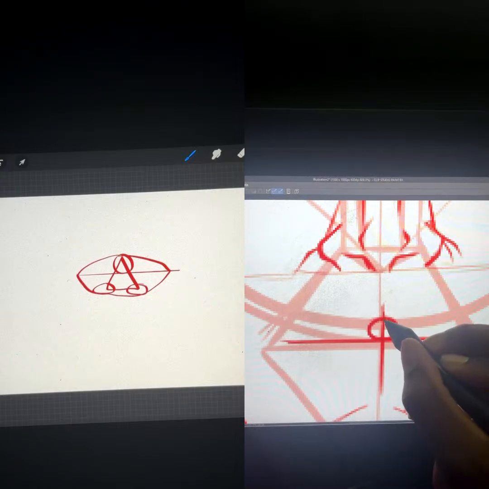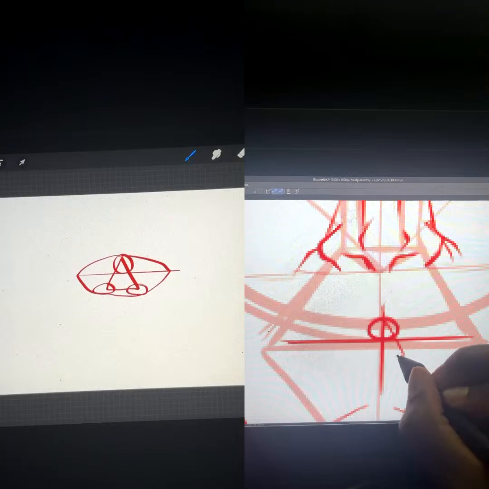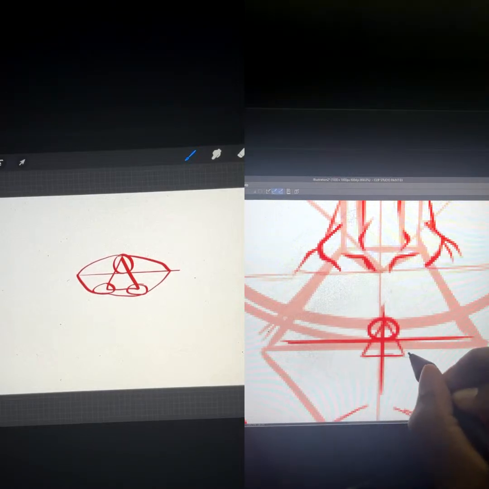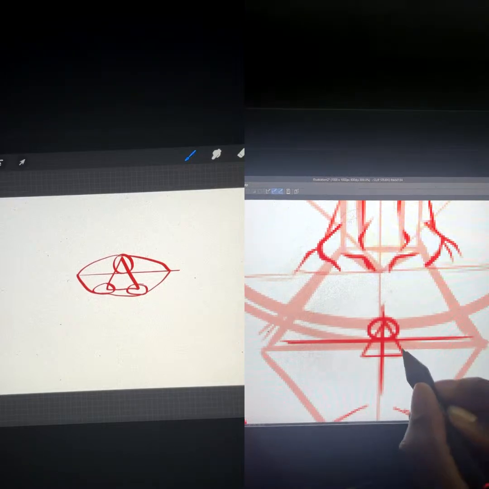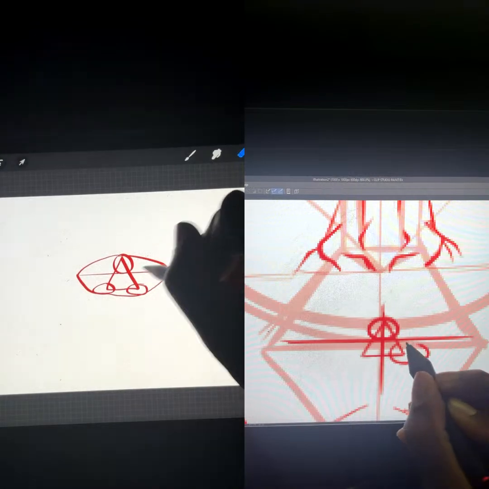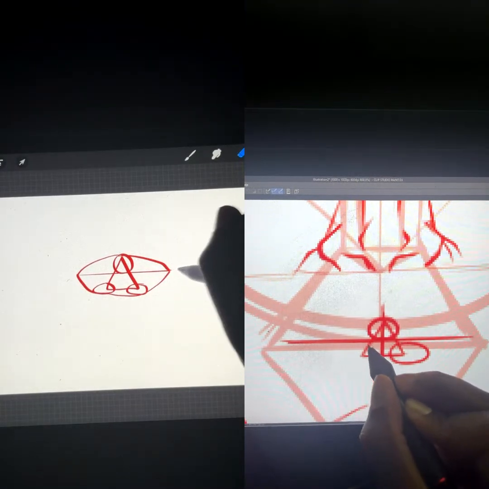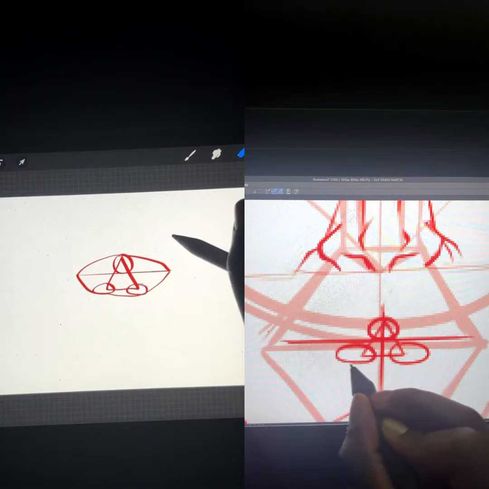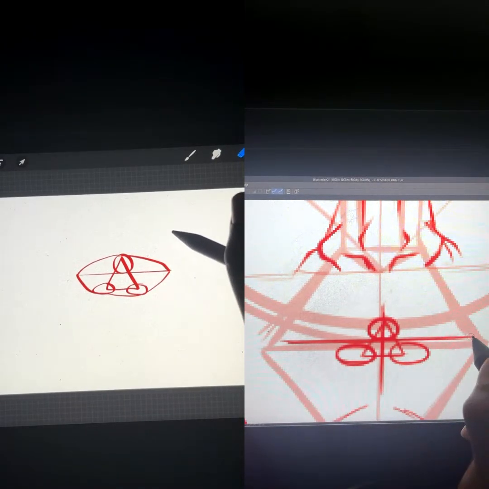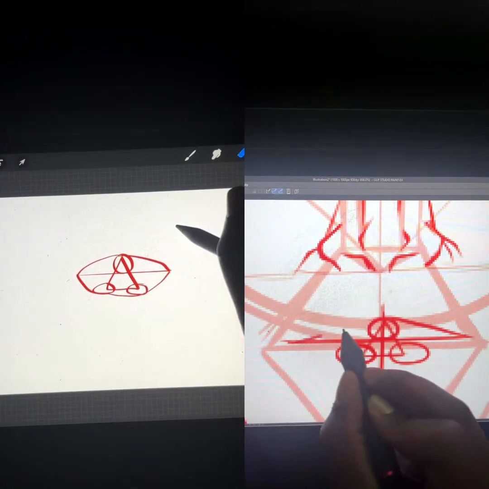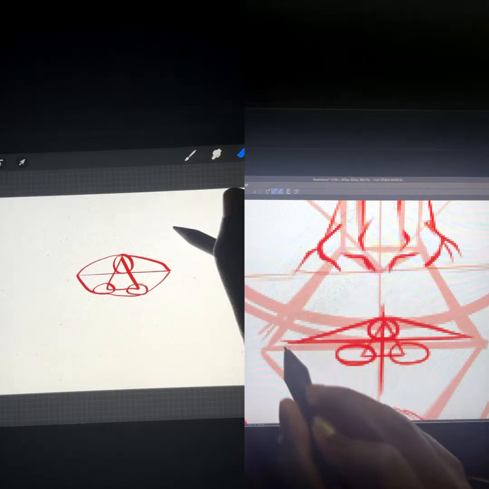Then we're gonna create a triangle, and then we're gonna do an oval. Then we're gonna do another oval. Connect that lip to the top. Connect this one to the other side.